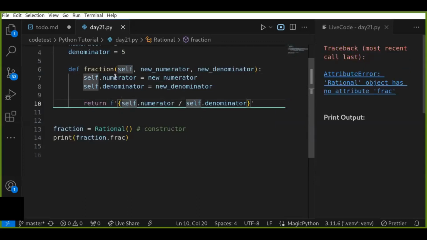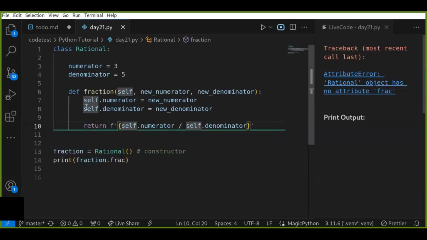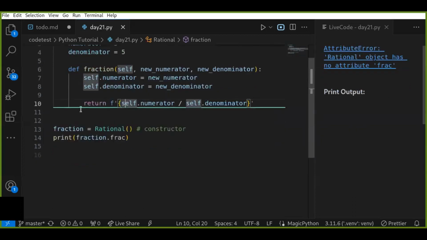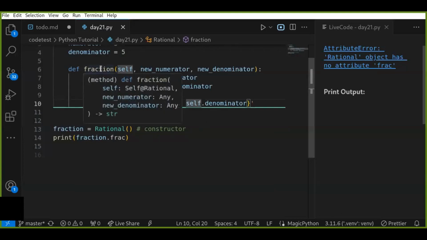Now we have finished defining the function, or the methods, of the class, and this class is going to return the result of this fraction when you call that function.